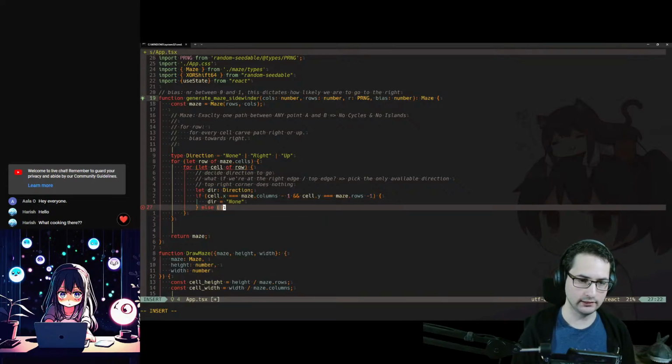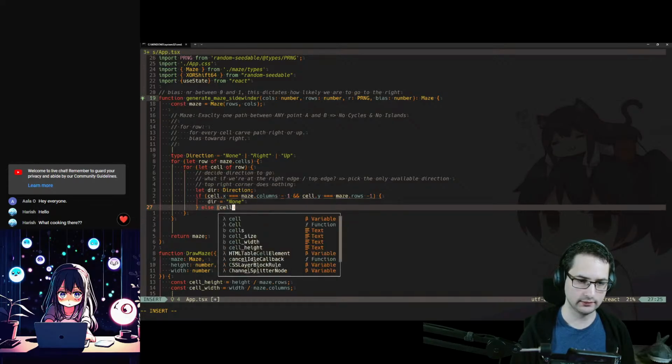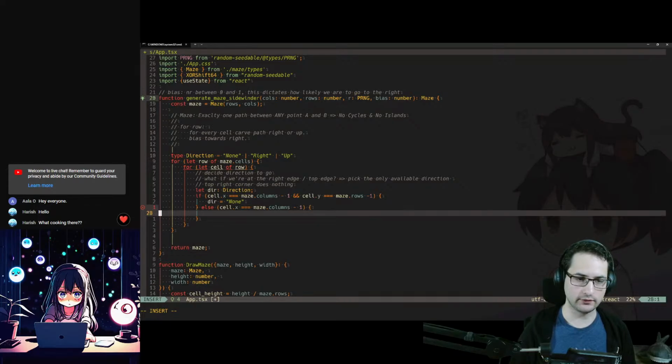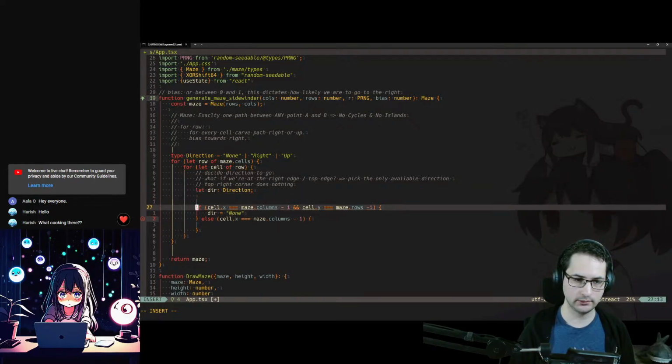Then else if cell.x equals maze.columns - 1. And we could extract these, and maybe we should do that.